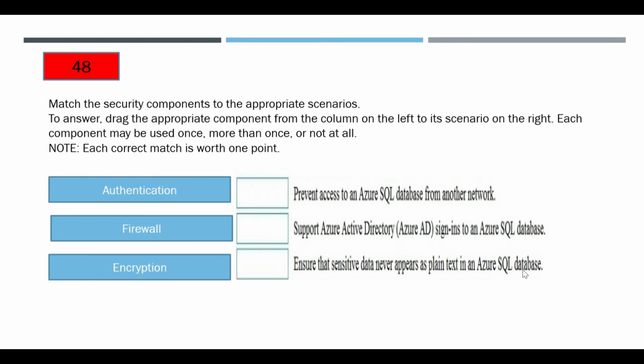Now at the database level you have a feature called encryption at rest. So that way all your data while it resides in the storage is encrypted. So you can use AES 256 protocols or transparent data encryption for encrypting data at rest. So encryption would map to option 3. So this is our final answer. And now let's look at the next question.